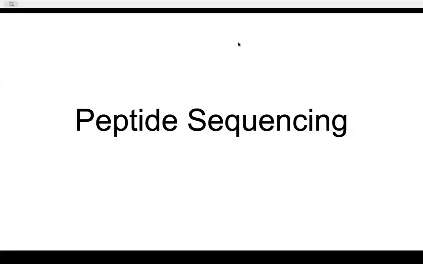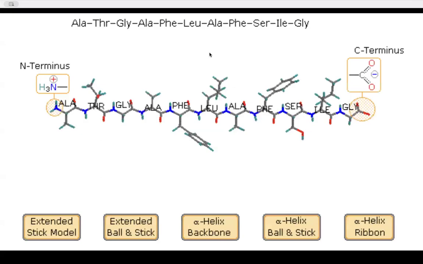Our topic for today is on peptide sequencing. So peptide sequencing, similar to nucleotide sequencing, is the process of determining the specific order, the specific sequence of amino acids in a protein. So each peptide is made up of amino acids, as you should know, and they're linked together in a specific sequence through peptide bonds. And this defines their structure and their function as a fully folded, fully mature protein.